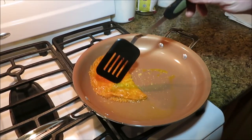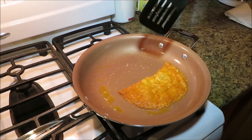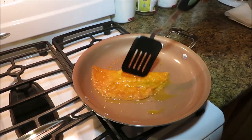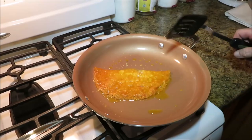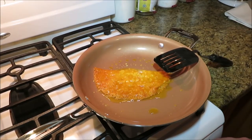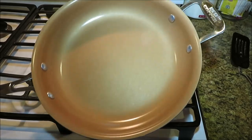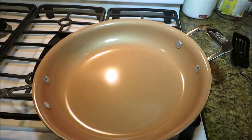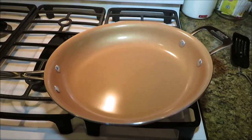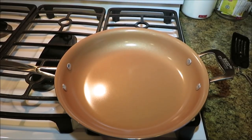Well, it's not sticking. As you can see, that thing just rolling right around in the skillet, no problem at all. Well, it burns cheese and don't stick. All right, I just took a paper towel and wiped it right back out, and it's as clean as it was when I started cooking in it. So I guess it'll do what they say it'll do.